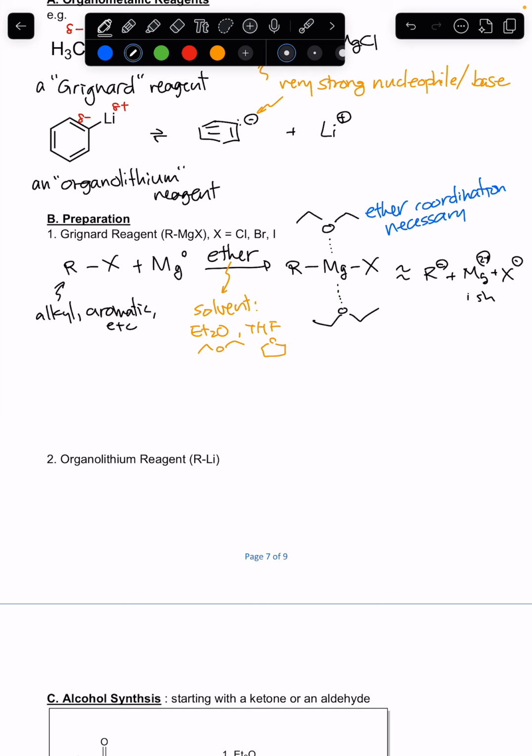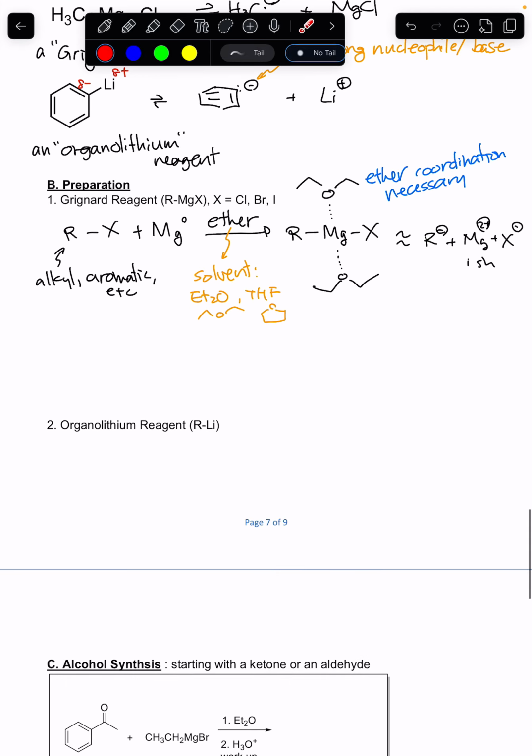Technically, there is a bond between all of this. Okay, so that's how you would prepare Grignard reagent. Other examples, you could make phenyl Grignard. Phenyl, the word phenyl just means benzene. So here's a phenyl iodide, or iodobenzene.